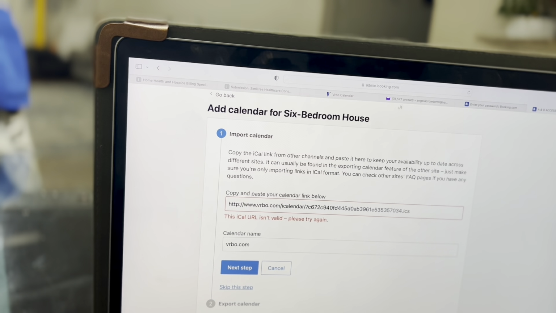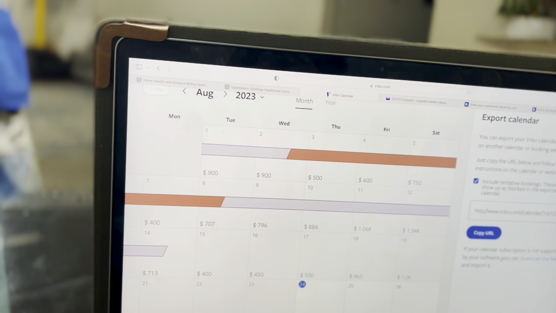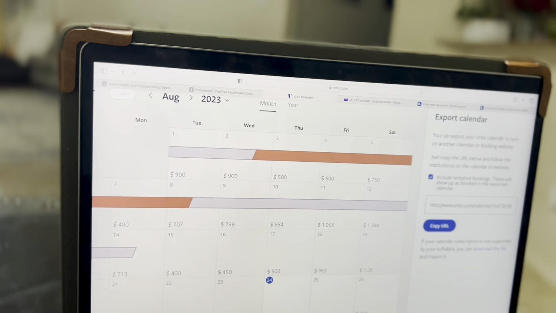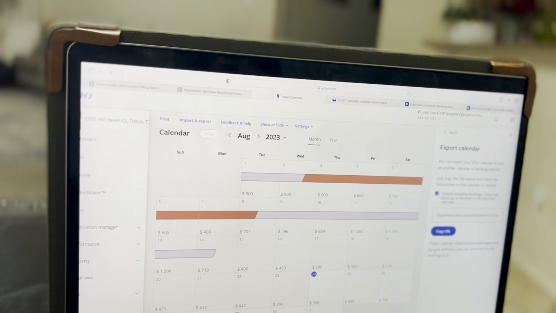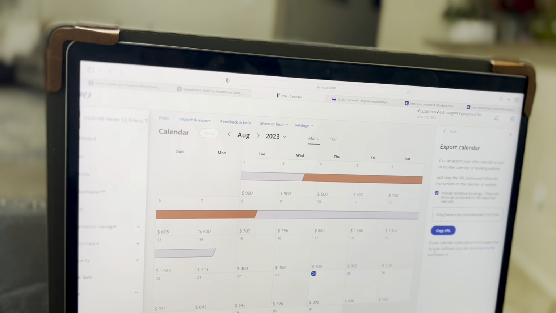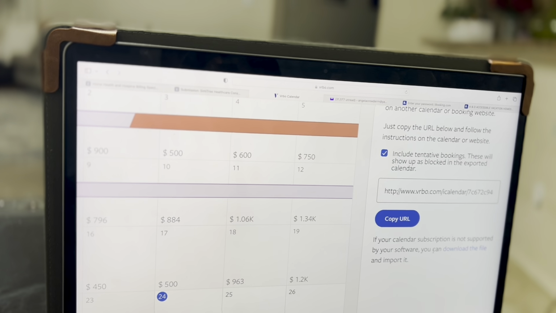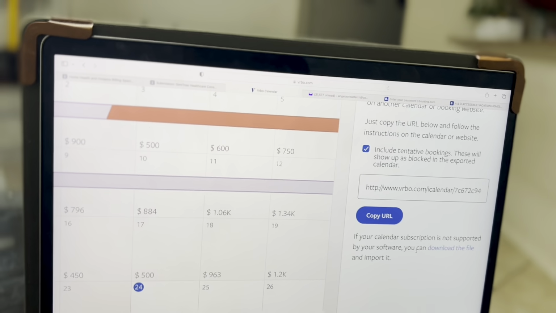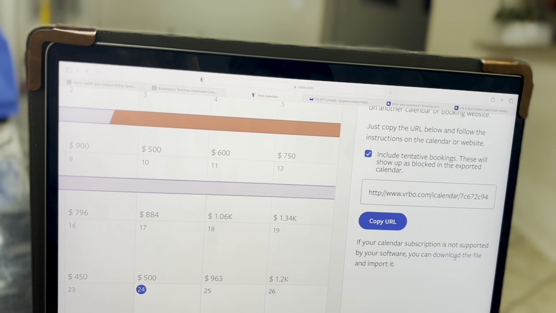Okay, so that is not working. But down here, it says if your calendar subscription is not supported by your software, you can download the file and import it.